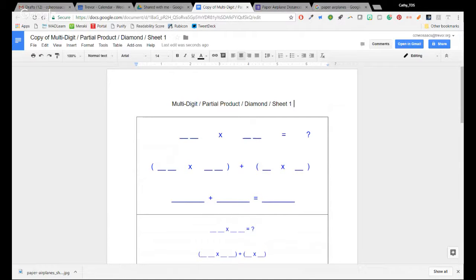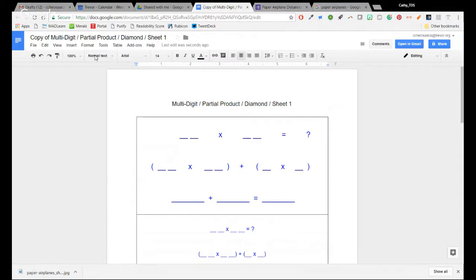There's this thing now called partial product multiplication, which is not how we learned multiplying if you're my age, but it makes it a lot easier for the kids. You take a two-digit number and multiply it by another two-digit number. You take the tens and multiply the tens, and then you add the product of the ones. So he wanted to add arrows to say, take the 10, put it here, take the 10, put it there, and so on.